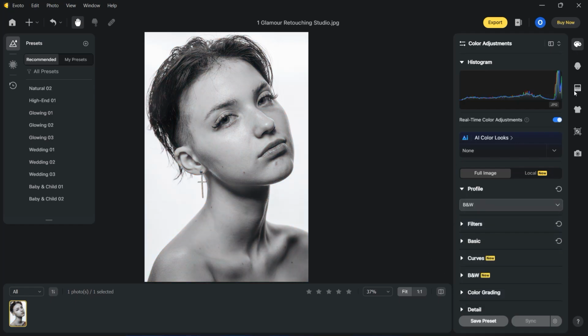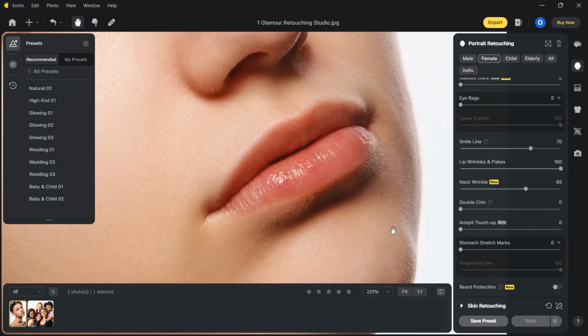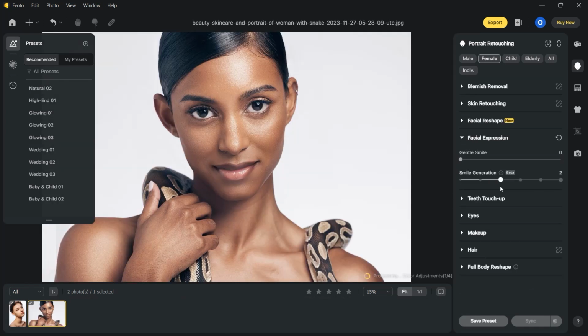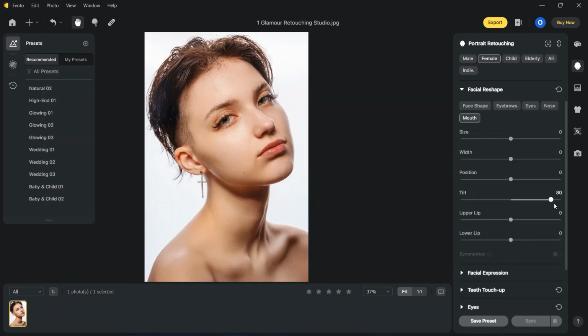And there you have it. Those are the latest features added to Evoto AI as of June 17, 2024. It really has come a long way since its release. A lot of quality of life improvements have been added, and Evoto is very keen at listening and accepting feedback from its customers. Evoto AI is remarkable and truly a game changer, and it is making its way by storm at a very fast rate.